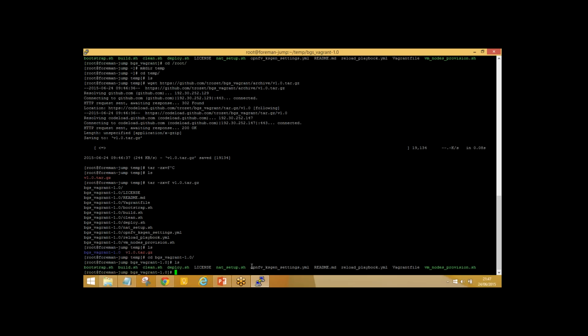The deployment script would itself set up a VM on the jump server, which would have the Foreman GUI, Foreman installer, and everything. So we don't need to do anything. It will all be handled by the deployment script here.